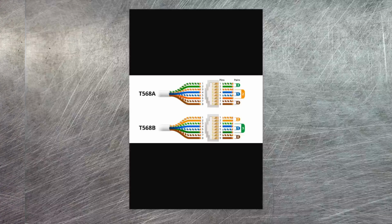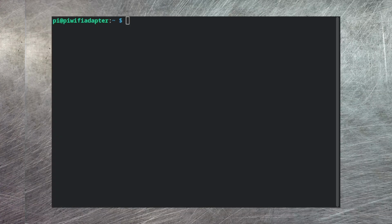And what this really allows you to do is connect two devices without needing any kind of switch or hub in the middle. So in my case, I'll be able to connect my TV's network port directly to my Raspberry Pi's network port using the crossover cable. So now we've got all of our kit, we can start putting this project together.